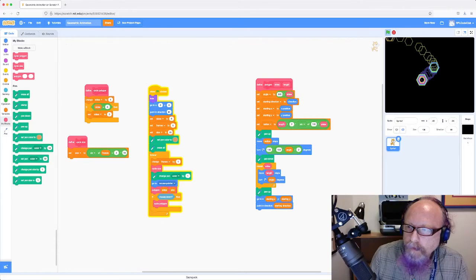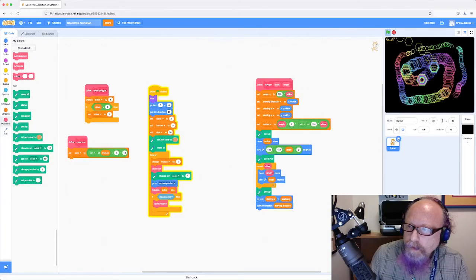There we go. Gets smaller. And then it gets bigger. Yeah, it's kind of changing pretty slow. We could multiply frames to speed it up, but that's all right.